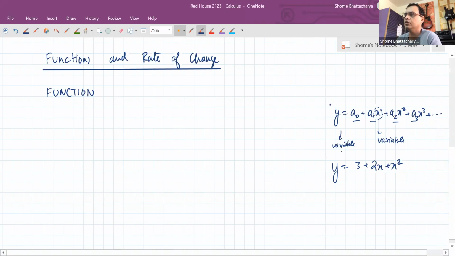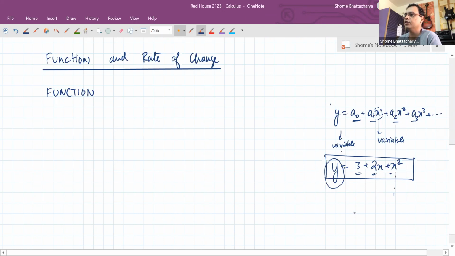This equation above. Yeah. So now see, an example of a polynomial function is this one. It's a quadratic function where the value of A0 is equal to 3, the value of A1 is equal to 2, the value of A2 is equal to 1, and after that there are no more terms. So the maximum power is 2 for x. So now this equation is establishing a relationship between x and y, such that if I take any particular value of x, then I will get the corresponding value of y from it.